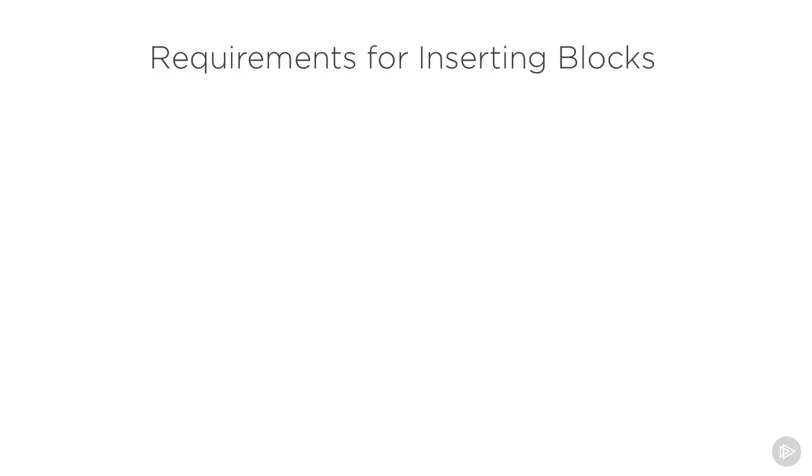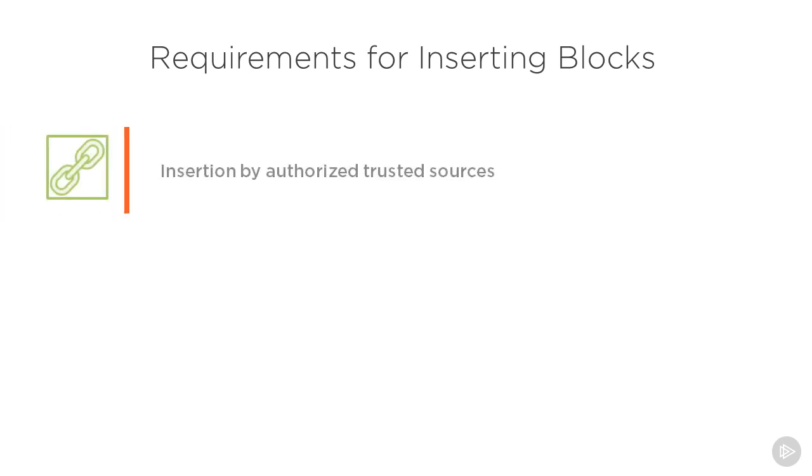The question at hand is this: how are new blocks added to the blockchain? A blockchain is immutable, but that only addresses tampering with existing blocks. It is essential that new blocks be inserted correctly, and that they only come from authorized and trusted sources. As you recall from the last module, while our blockchain will be published and available to outsiders, those copies are purely read-only. New blocks can only be inserted from within the organization.